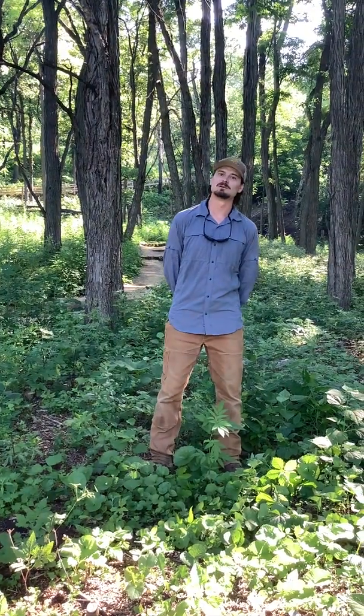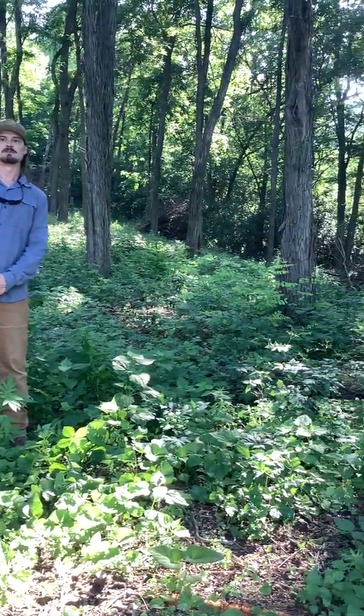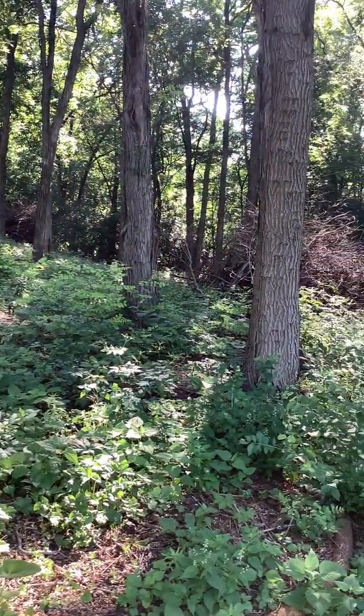What's really exciting here at Indian Lake is we have an opportunity to work with a logger, a local logger a couple towns over who's interested in using a lot of this wood for saw logs, for flooring, construction materials, and also pulp. And so they can utilize these trees that have grown up, trees that we don't want, and put them to good use.